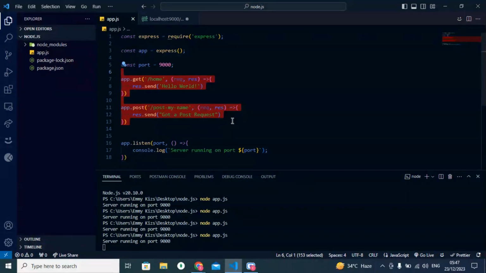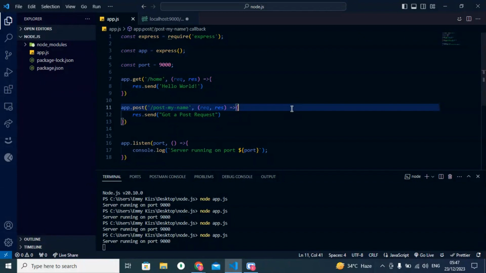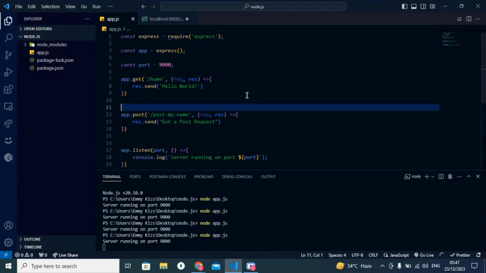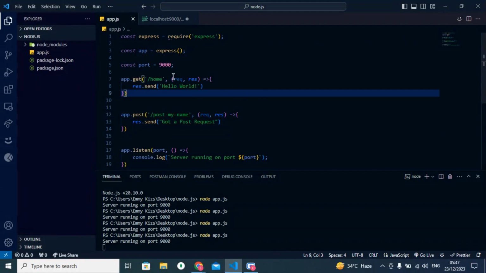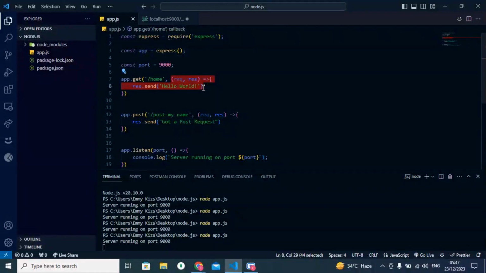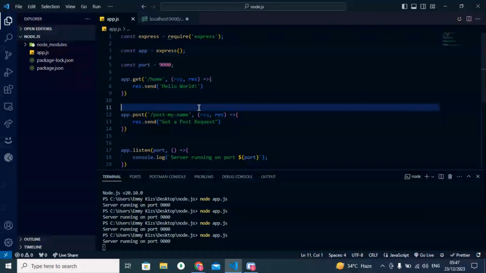If you are working on a big application or any application, you don't need to be doing this right inside your app.js. It makes your work look tattered. So we're going to separate our routes and our handlers into routes and controllers. The controller code is the function that will be executed when the route, the path you specified, is being matched. So now we're going to separate them into folders.